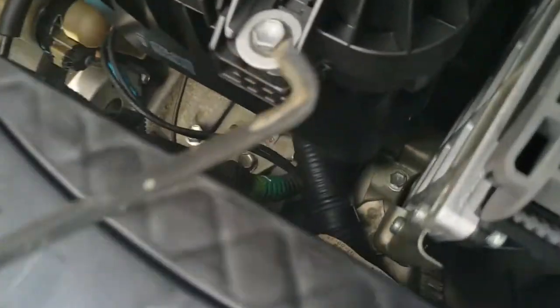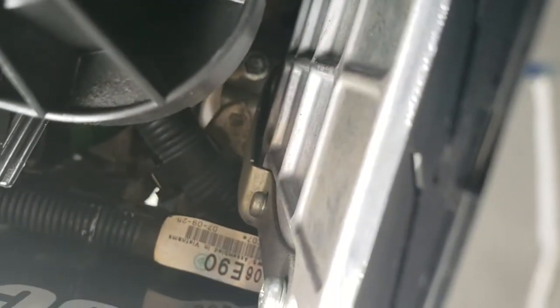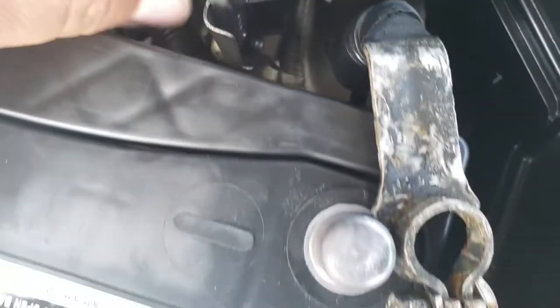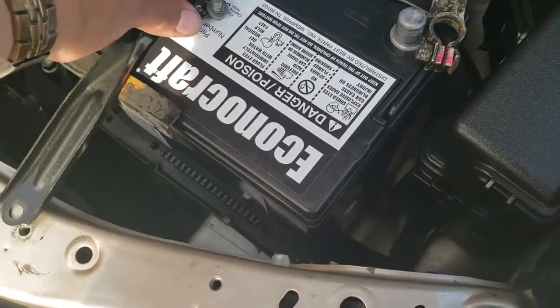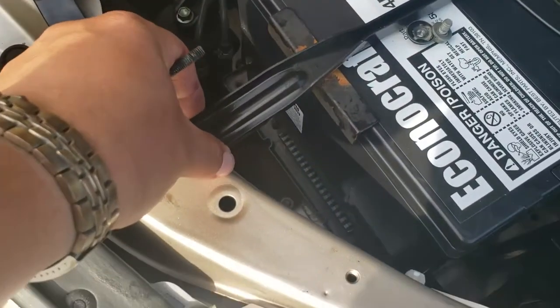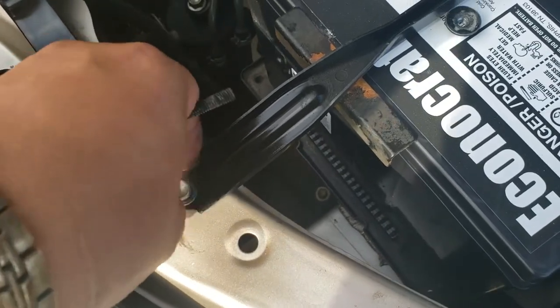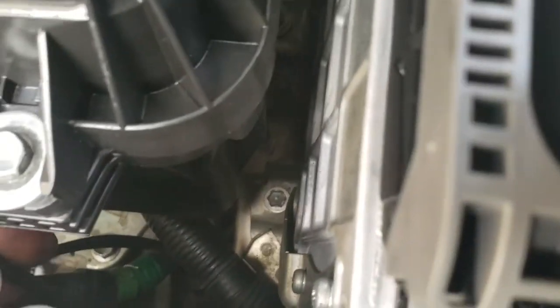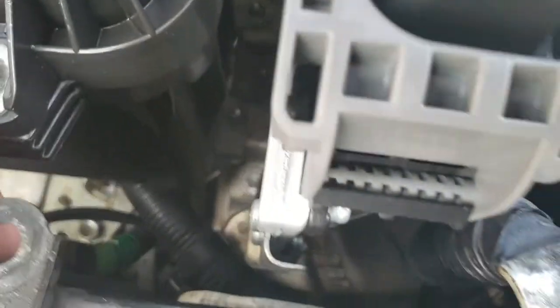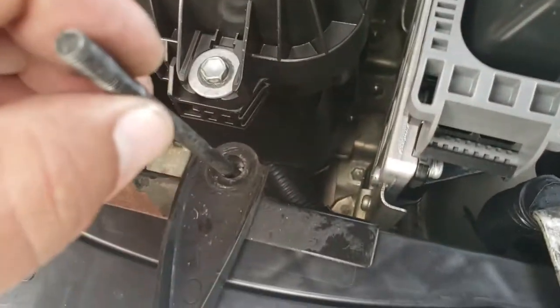We have this hook that's going to latch right down here. You really can't see it but it's right there where the hook is at. It goes right there. The first thing we're going to do is probably put this one here, like so. This one is going to go here. And now we're going to hook this down here. Maybe best if we do this first — pass it in through here.